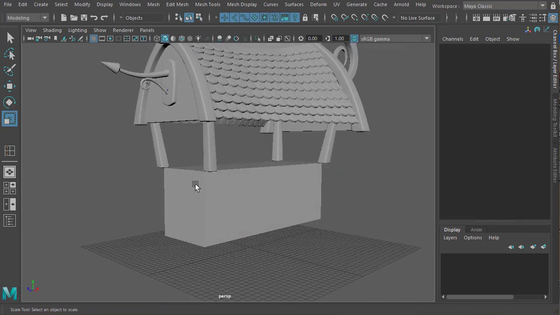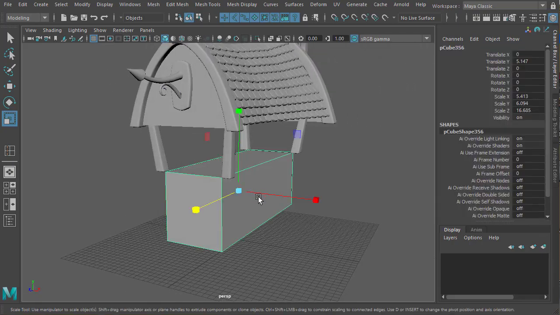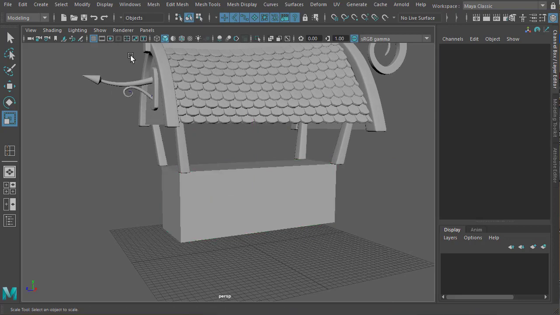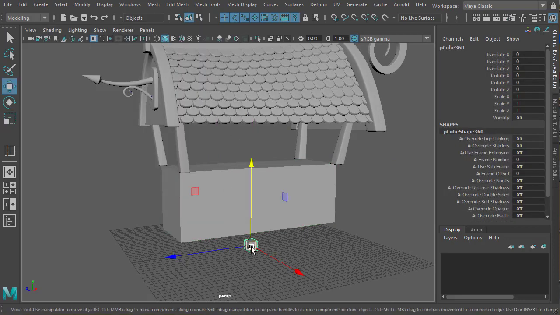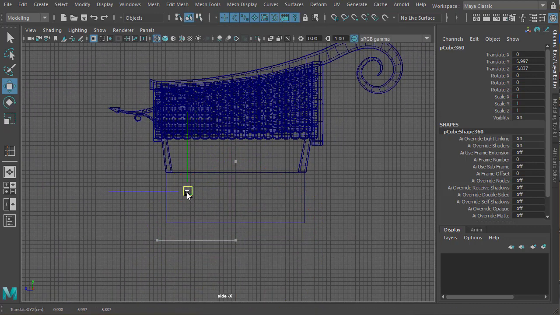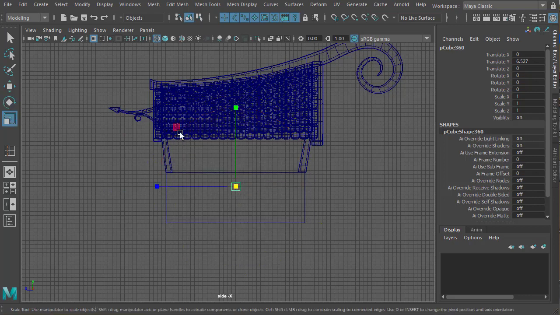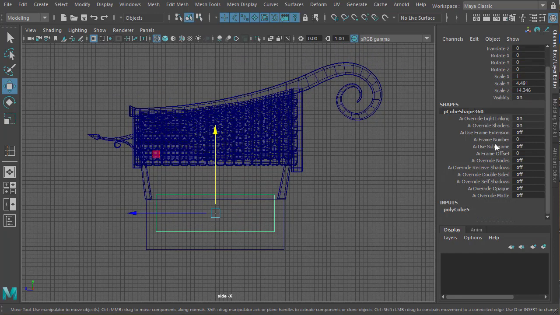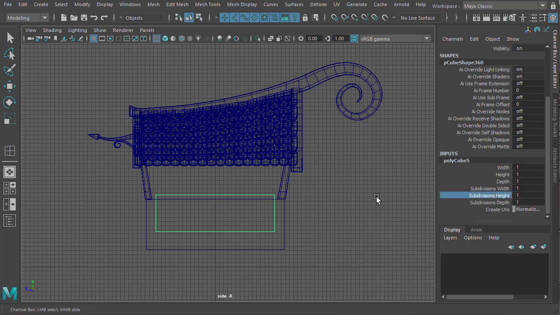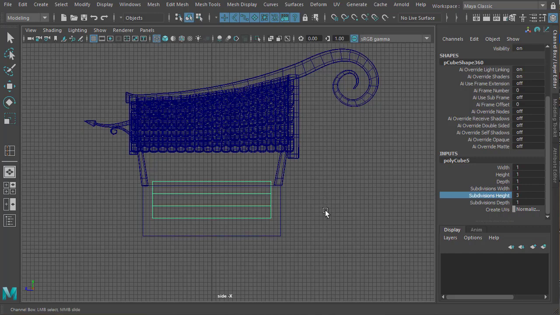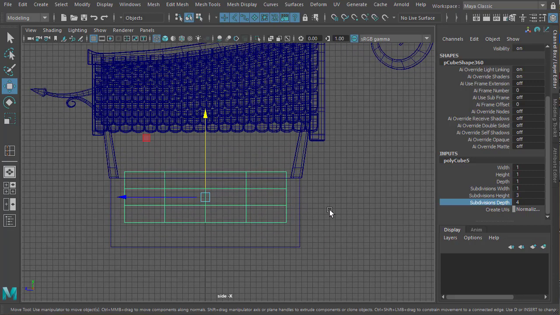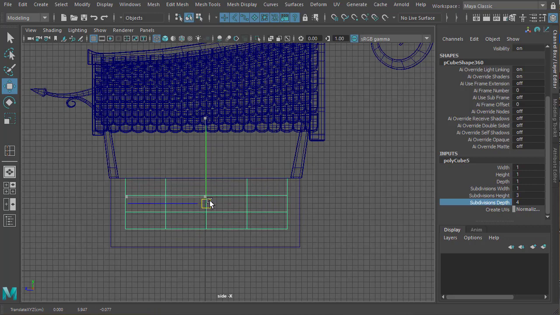Okay, so now we can build the bottom area here. Okay, this is just for the inside shape. We will just tweak it later. And I'm just going to create another cube. Okay, so this one is going to be placed in the side. And I want to have some kind of modification here. So what I'll do is add a couple of divisions here. So let's go down. Okay, so height division, we can have maybe 3. Okay, and we want to have some depth also. Okay, something like that. We can start with fewer divisions, which is easier, so if needed we can just add them later, not a problem. So I'll just keep these guys like so.